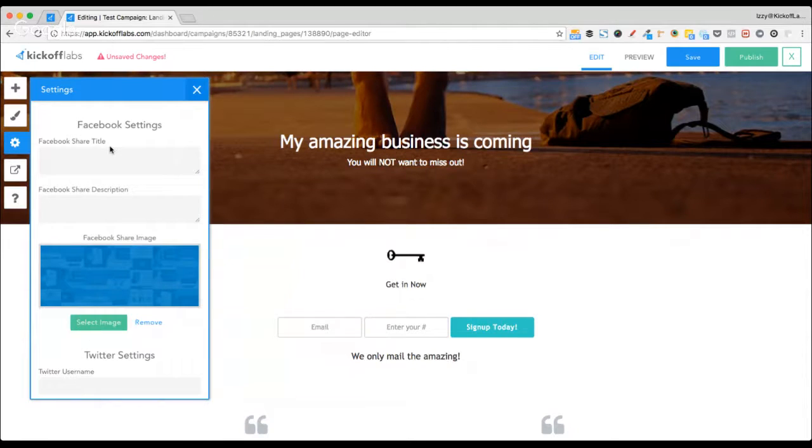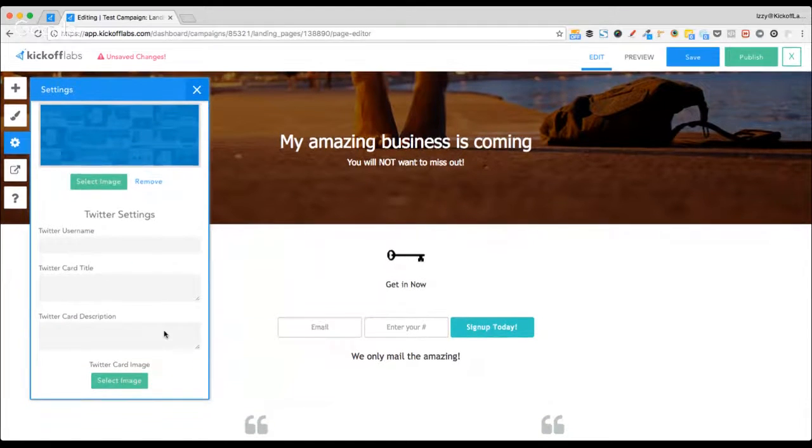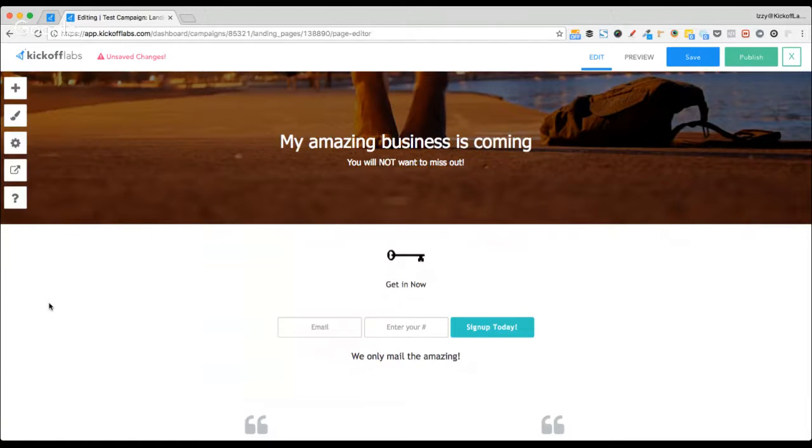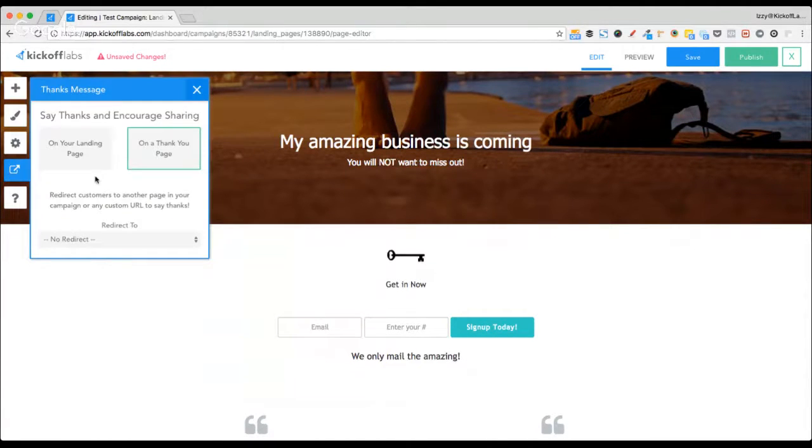In a few minutes, I'll share what we call our campaign checklist, and that's going to provide you with some links to some articles providing more best practices as far as optimizing the social share image, because KickoffLabs being a social referral platform, it's extremely important that you optimize the social share. So when people click to share on Facebook, click to share on Twitter, it's really important that that share message is the best that it could be, just so you get more people clicking and the word of mouth and referral marketing actually works.